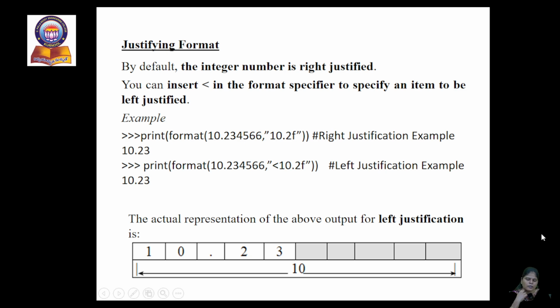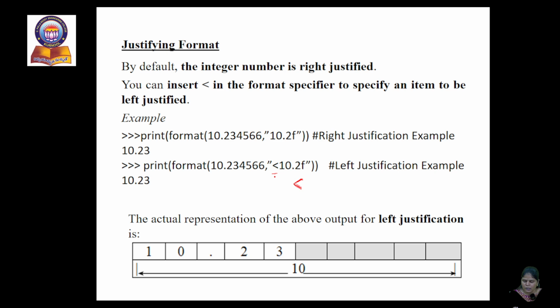Next is justifying the format. An integer number is right justified. To left justify, insert the symbol in the format specifier, the less than arrow, facing towards the left, so it is left justified.